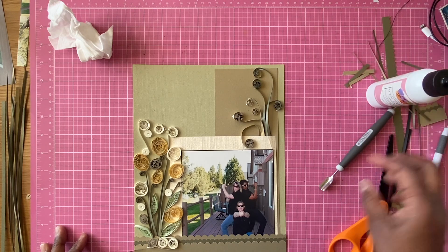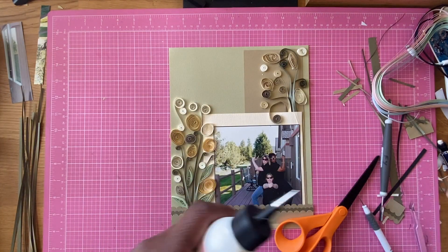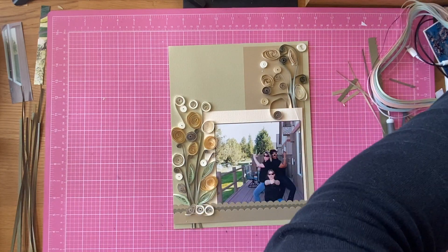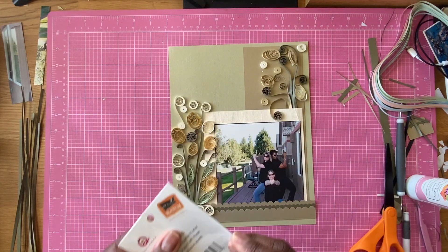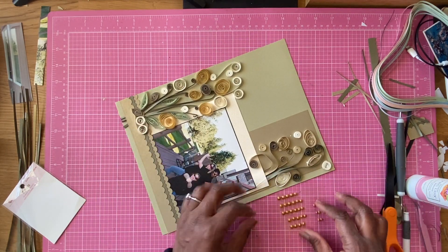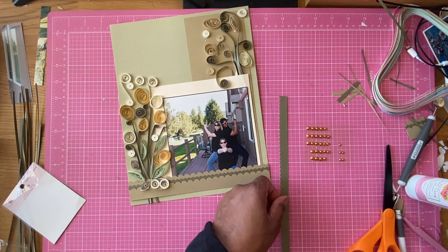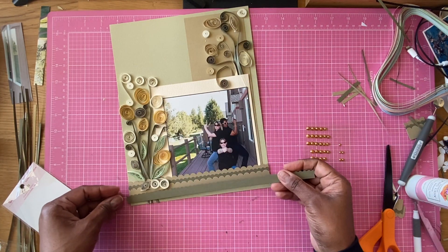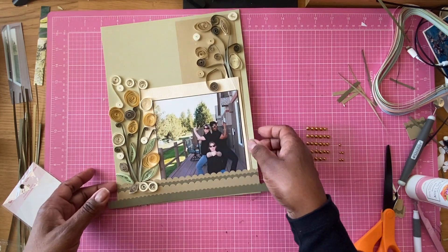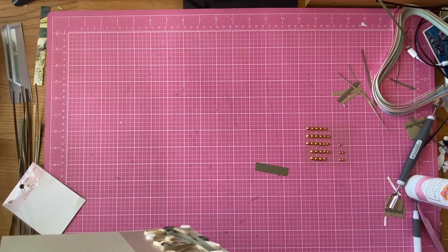A little bit about the photo: it's of me and my former co-workers who were all California co-workers, because our company was based out of Oregon and we would go to Redmond, Oregon for a company training slash retreat and be up there for almost a week. I don't remember exactly but we had a ball each and every time. We all had sunglasses that day and were dressed in pretty much the same colors, so we decided to do the fun thing and pose as Charlie's Angels.